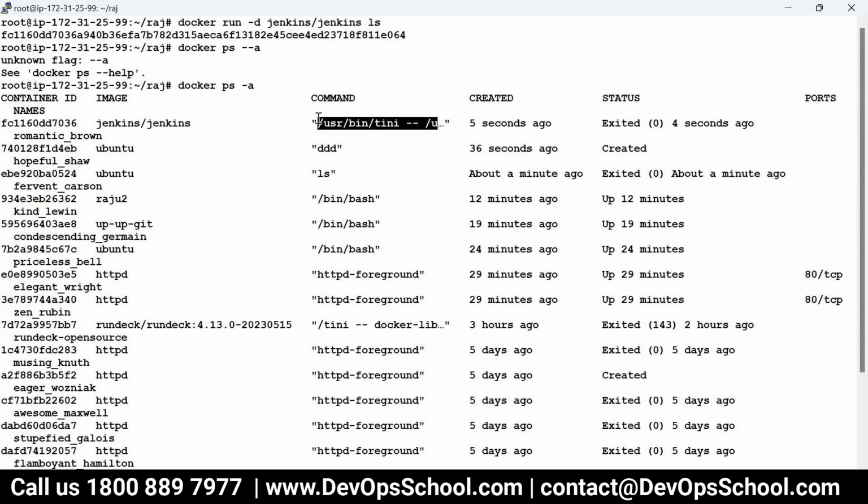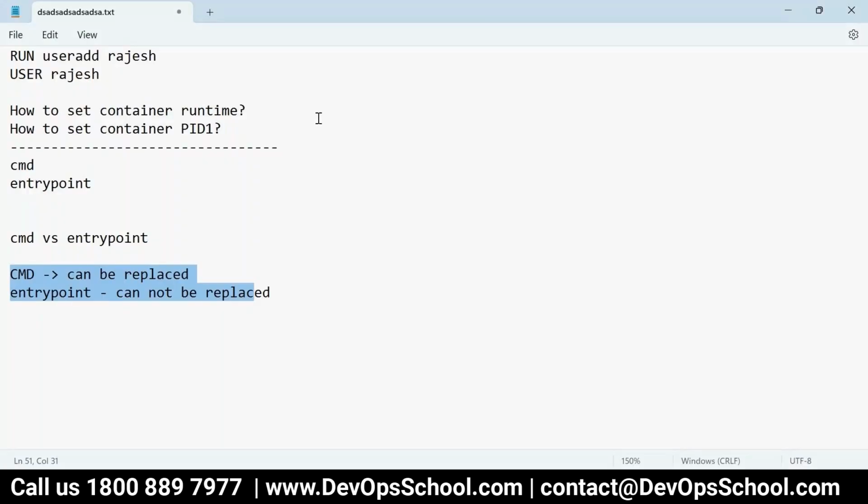So in a nutshell, if you want to create an image where the user is allowed to change the PID1 and then use that image for the container, use CMD. But if you want to create an image where users are not allowed to replace the PID1, for example Jenkins: when you download Jenkins, you want to run Jenkins, not Apache, not Tomcat.